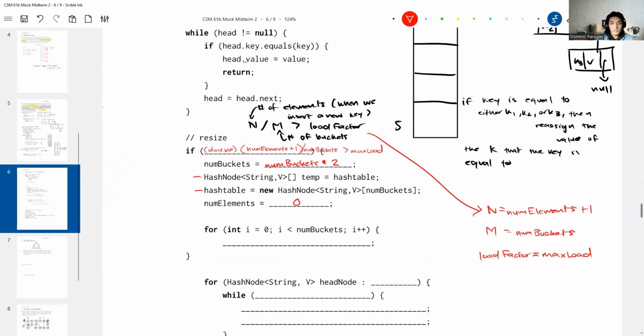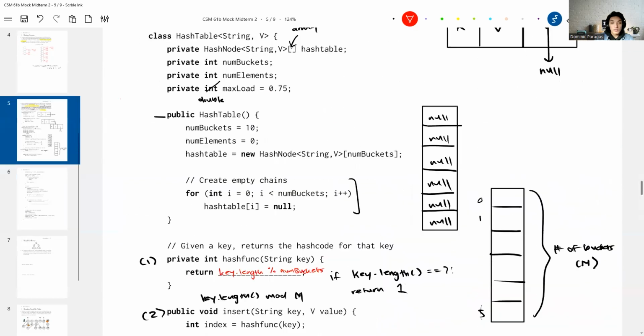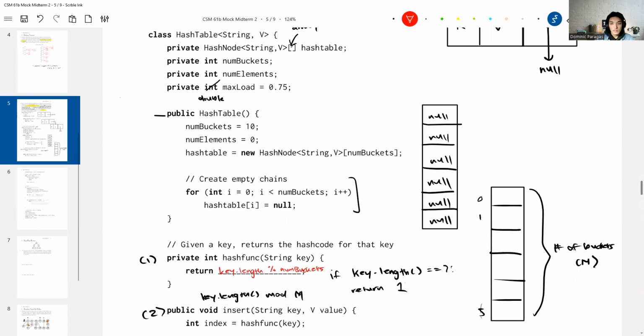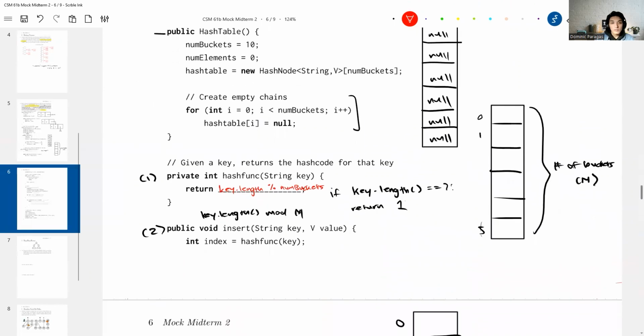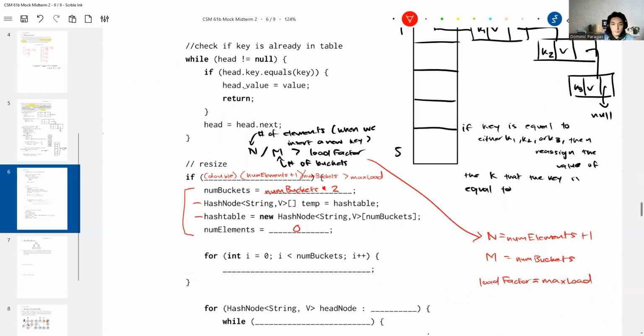Now, if you notice, these 4 lines, or perhaps 3 of the 4 lines, are similar to this constructor over here. And this is because this constructor is where we create a new hash table. And so to continue mimicking this constructor, we'll create these empty chains from this for loop in this for loop.